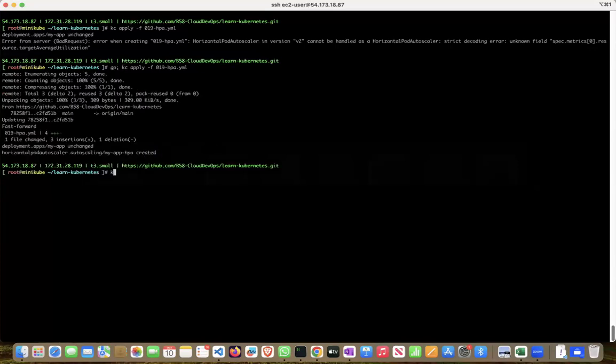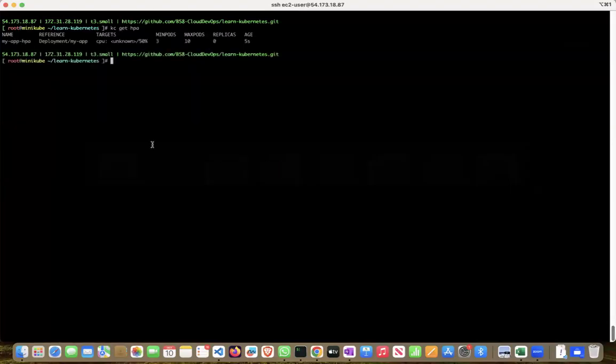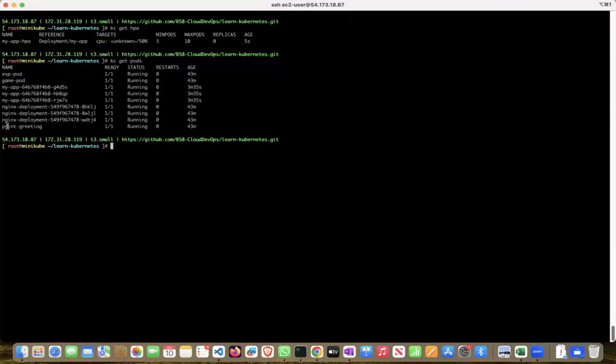Can you see this HPA got created? Now go see kubectl get hpa. Can you see this? You get this utilization in a few moments because you already have the metrics server in place. Kubectl get pods. Okay, you can see my HPA is in place.